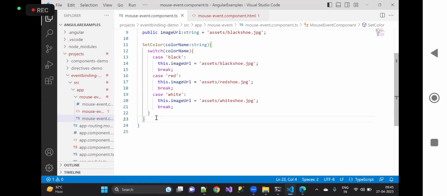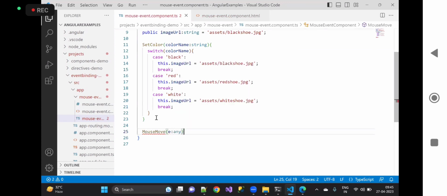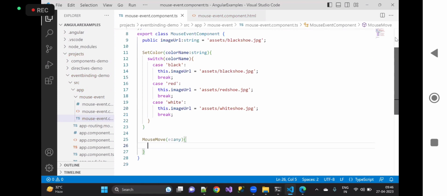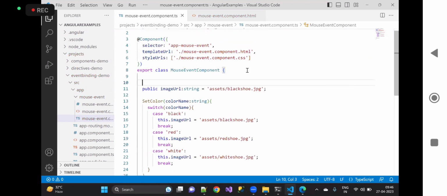Let's say I'm writing a function that is mouse move, which has an argument like this. Now what I want to do is, the same example we have seen yesterday. That means I'm going to prepare a style object where I can change the positions, that means left, top, bottom. I just wanted to change that particular one. That is what may be required. So how can I do that?